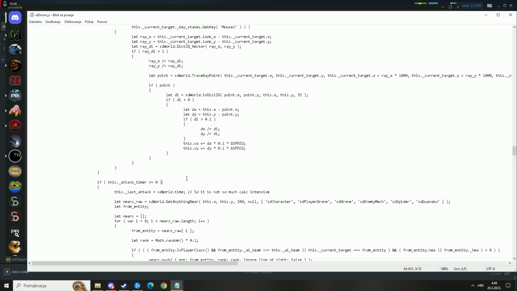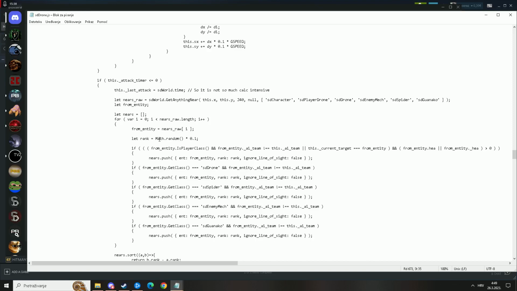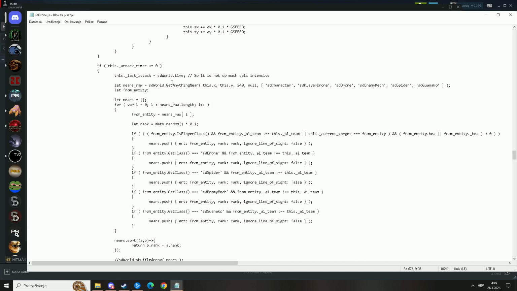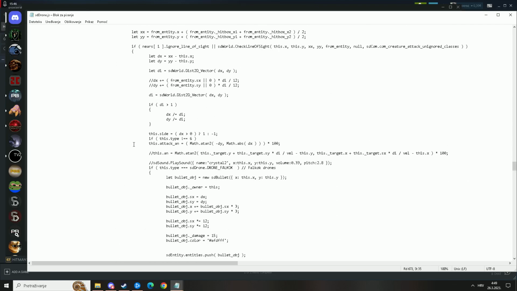If the attack timer is below 0, run tutorial. Sorry, got interrupted. Basically, this is our shoot function, or at least ranking targets function. And I think somewhere around here in the shoot function. Yeah, here it is. This is for the drone Falcon, regular drone type.